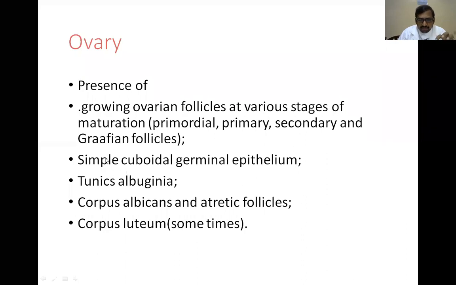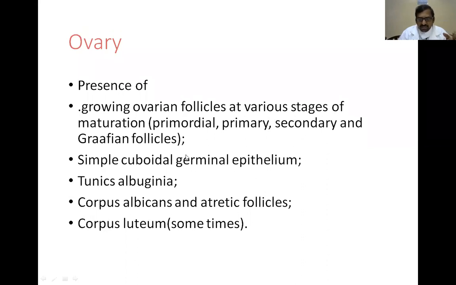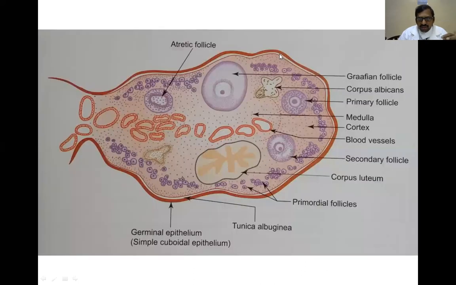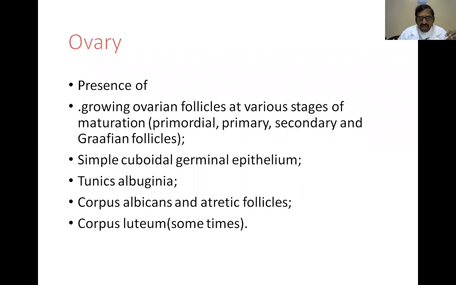Next, the simple cuboidal epithelium. That is nothing but the germinal epithelium, but it is not giving birth to the cells. It is a misnomer. It is wrongly given a name. Outside, this one is the germinal epithelium. It is a simple layer, that is a single layer of cuboidal cells, present in the germinal epithelium.